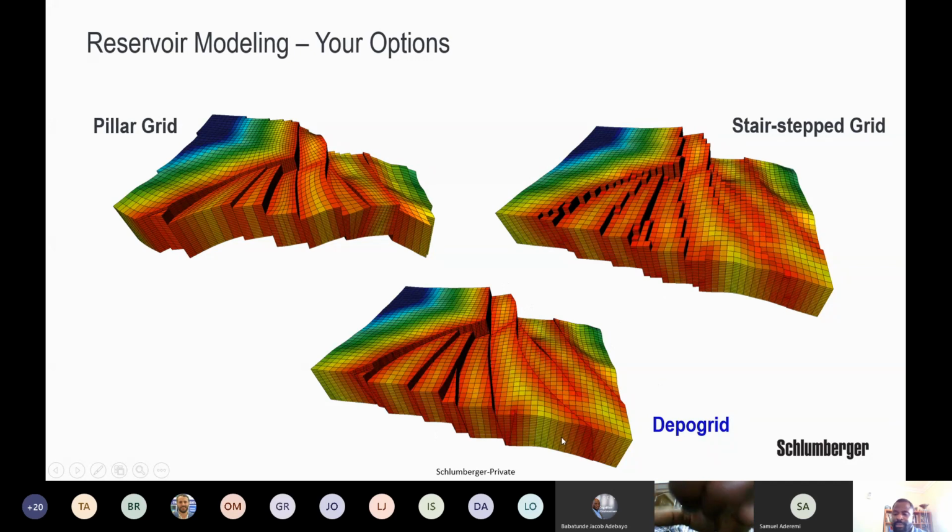I can handle the cells which are angular, because these cells will be orthogonal, and I'll explain why. And also I'm able to preserve the depositional space. So the Depogrid is a combination of both pillar grid and stair-step grid in terms of workflow, and gives us more detailed accuracy when we want to represent those complex features I was showing before.